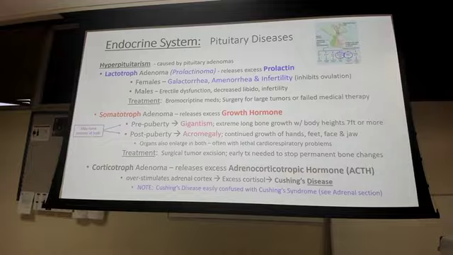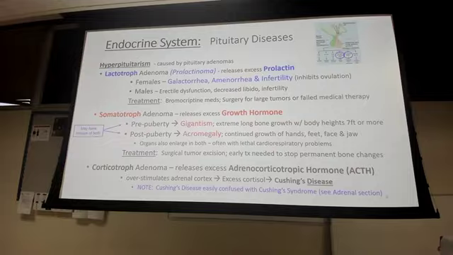Now, there's a medication called bromocriptine. I'm not sure if Mark talked about this yet. Essentially, dopamine can actually shut down prolactin. Bromocriptine is what's called a dopamine agonist. So it's a medication we give to stop the prolactinoma from making prolactin. Normally in the body, dopamine shuts down prolactin production, so with bromocriptine we can improve these symptoms. If the tumor is really, really big, or we try to treat it with medication and it's ineffective, then they can go in and do surgery to remove that tumor.